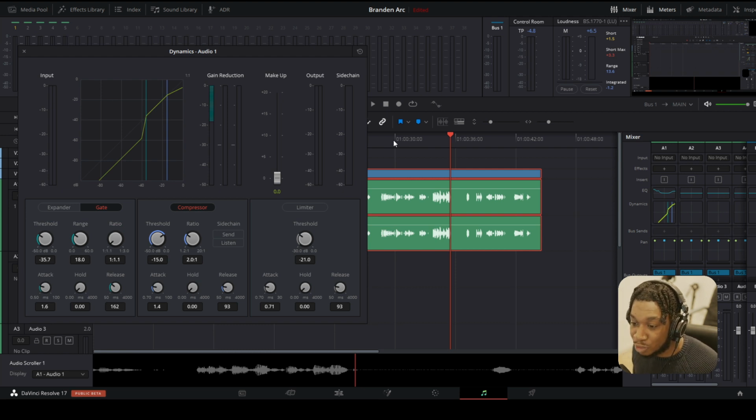Sometimes this is not something you can predict, which is why a limiter is absolutely perfect. Now, what a limiter basically does and how it works is what you're saying is anything at this volume level, when my audio reaches this volume level, bring it down immediately. When it peaks at here, bring the audio down. So a limiter is basically stopping your audio from reaching a certain volume level, which is really impressive and really important. So let me just show you what it does.